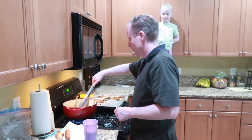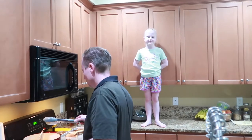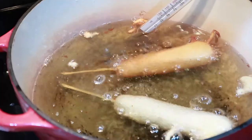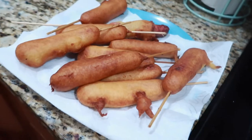All right, the next part takes parent supervision, right, Ashley? Yeah. Are you helping Daddy by watching? Are you telling him when to pull them out? No. We've got some in there, right, Dad? Yep. All right, we've got our corn dogs.